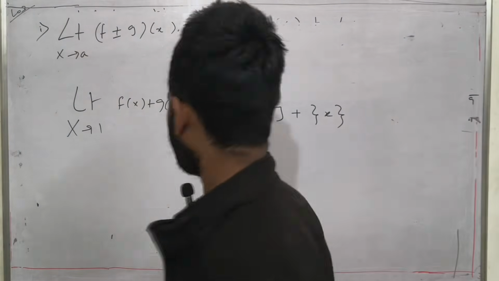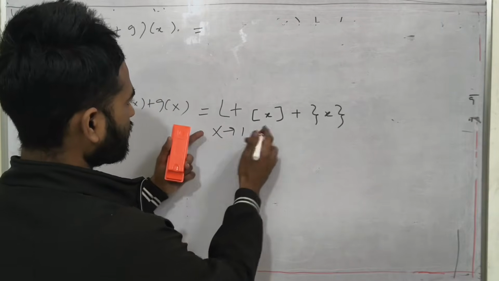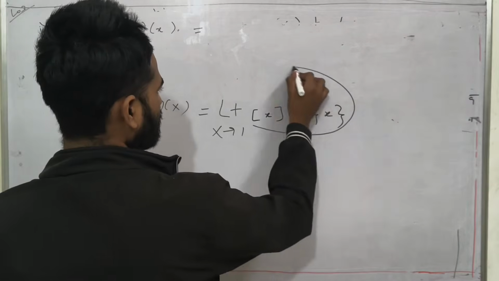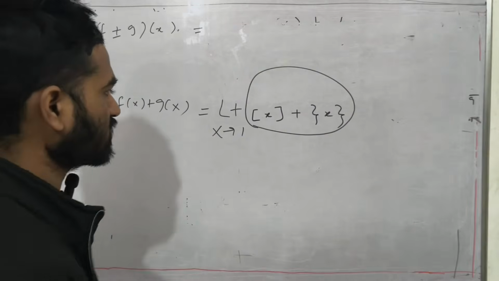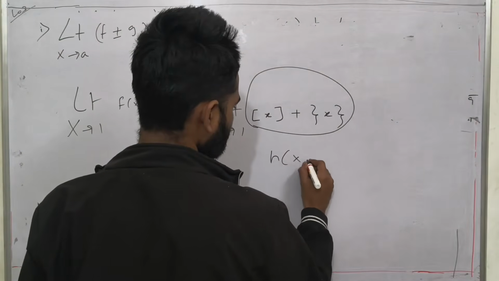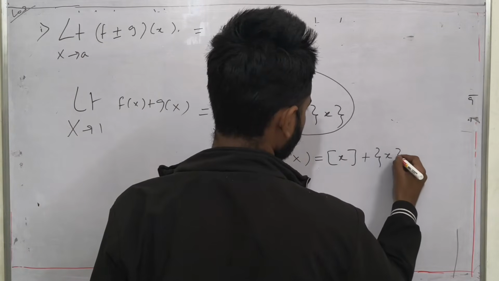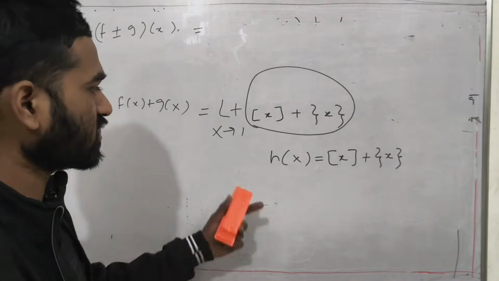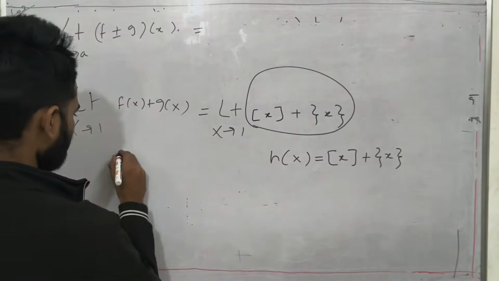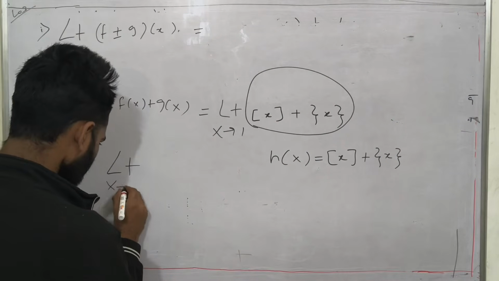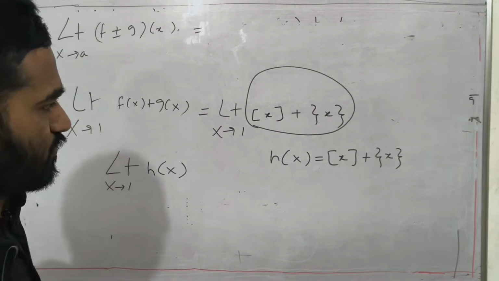See, here what we should do is take the whole step x plus flower of x as a new function. Okay, that new function is h of x. h of x equals step x plus flower of x. Okay, this is a single function. Then you should find limit x tends to 1 of h of x. Okay, समझ में आ रहा है?